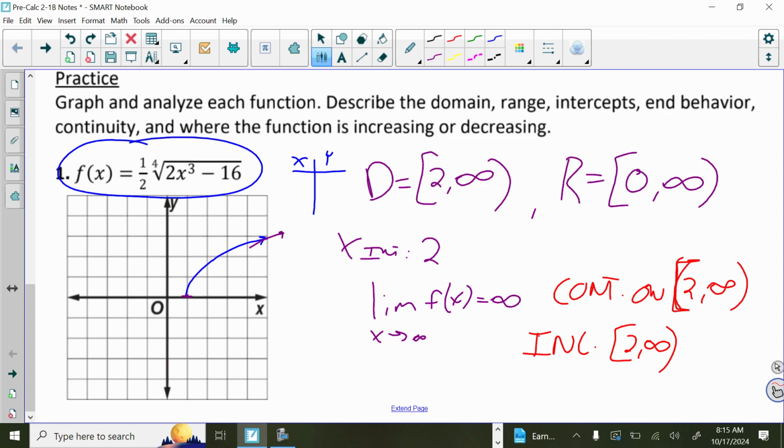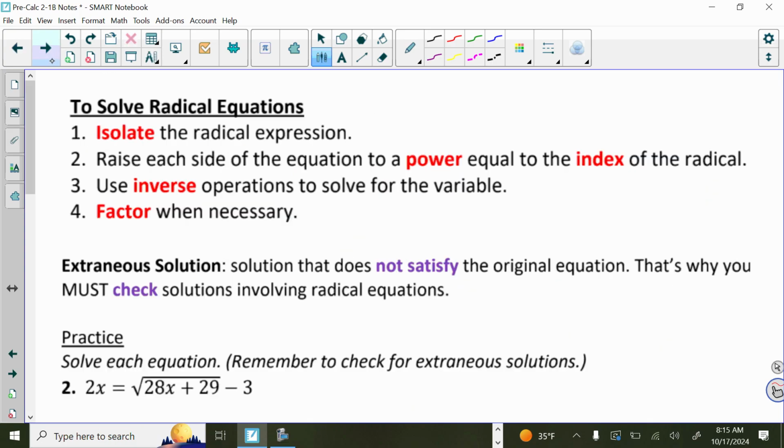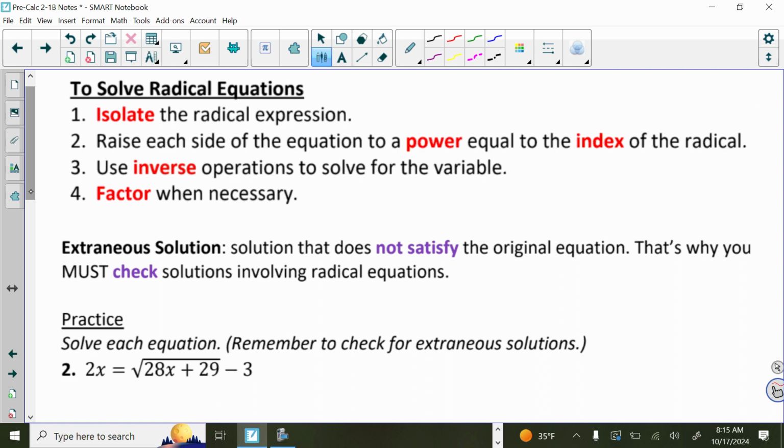Okay. So simple. Again, just graphing the radical, similar to what we did yesterday, but just with a different type of function with these radicals. So again, pointing out even and odd right here gives a different type of graph that we looked at before. Okay, so the next part is to solve radical equations. So you're going to be asked to solve them as well. And there's a step-by-step process here.